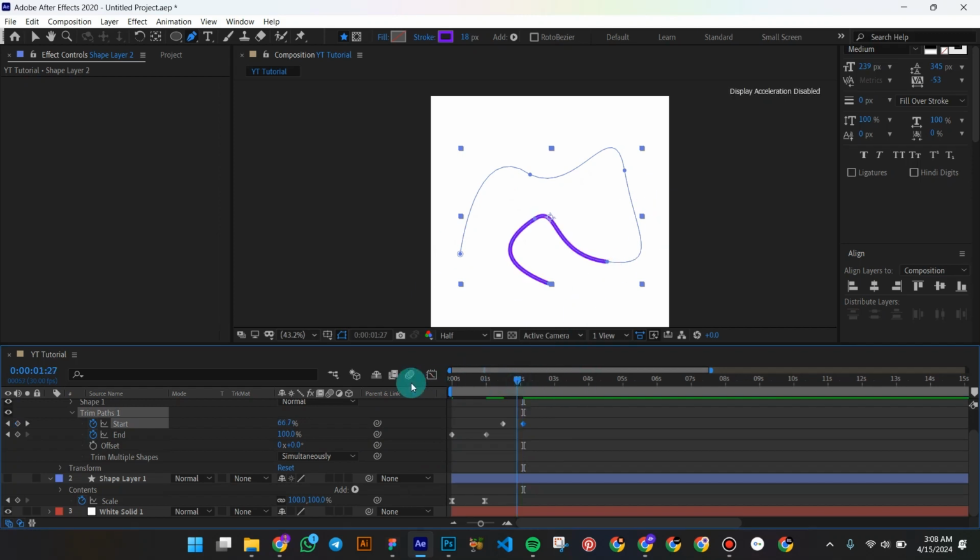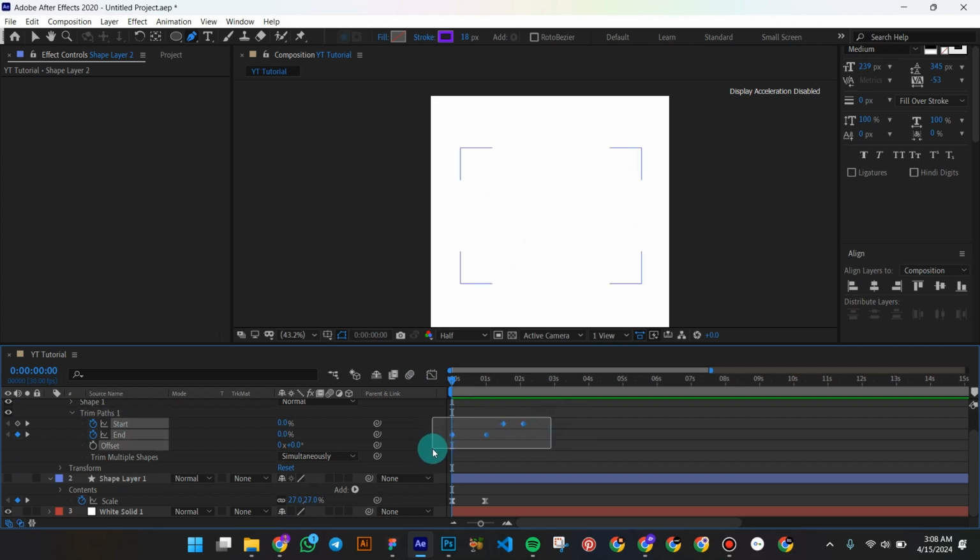So if I go to the beginning and I play it, see how it looks like in the end. To play your animation, press space bar to play your animation. So we've just created a minimal animation. Now if you want to make the animation smooth, highlight every keyframe. Of course, these dots are called keyframes. I never mentioned it, so they are called keyframes.